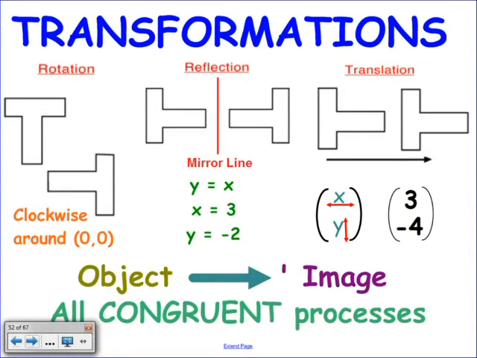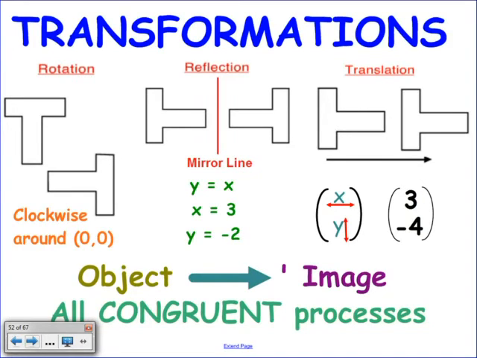Reflection involves a mirror line. The trick of a mirror line is the distance from the mirror line you draw to your opposite point. So here it's a long way away and it ends up flipping it. If they give you one of these and it's on a bit of graph paper, the mirror lines are defined by equations. So if it's the diagonal on a piece of graph paper, it's y equals x. If it's a vertical line, then x equals a number. So x equals 3 is a vertical line through the value of x equals 3. Last week we talked about this.